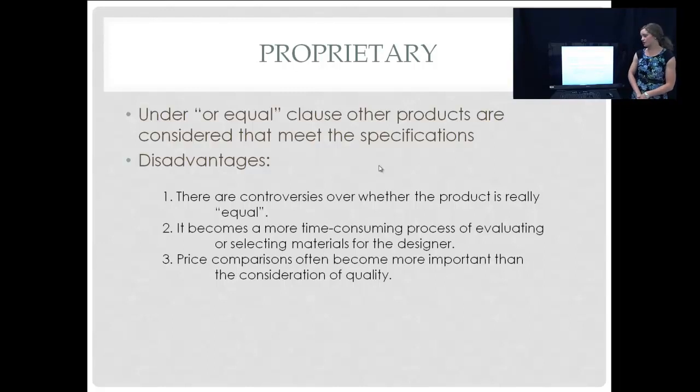It's hard to know whether the product is really equal. It also makes it more work for the designer because they have to determine whether both chairs are equal, which is a more time-consuming process. And then also it makes it more of a game of price comparison. They're more comparing the prices of the two chairs than really the quality of the chairs.